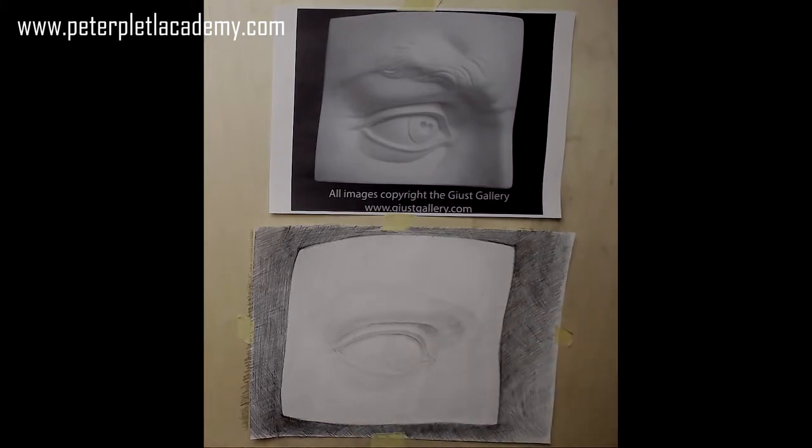So it seems that it starts to be pretty nice in this part. I will work a little bit more on this part here, and then we will get back to the background. We will take a darker pencil. So this was a 5B, and we need something darker so we can finish the background. It starts to have a nice shape, right?